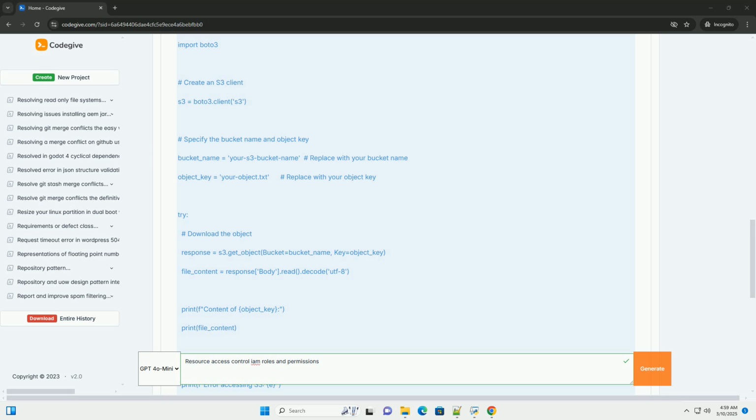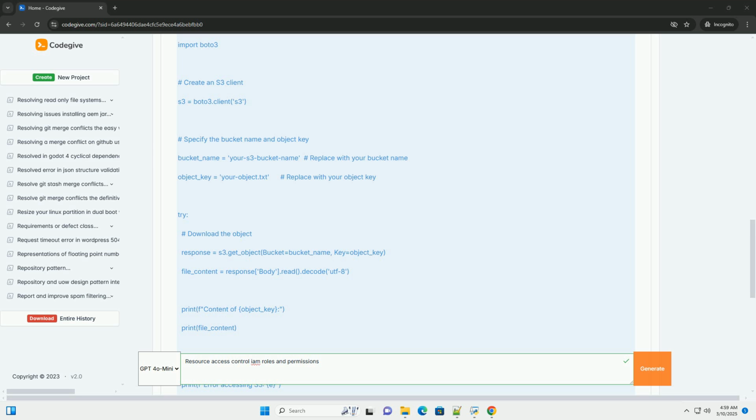Use AWS managed policies as a starting point: AWS provides a set of predefined managed policies that cover common use cases. Use these as a starting point and customize them as needed to meet your specific requirements. Use IAM Access Analyzer: this AWS service helps you identify potentially insecure IAM policies and roles by analyzing their access paths.